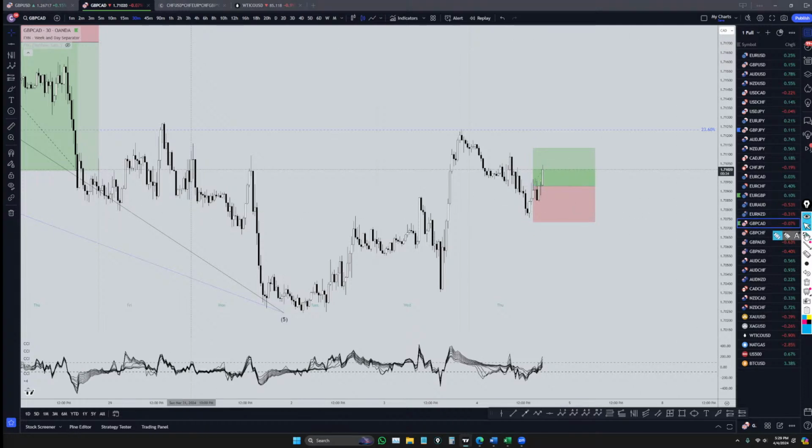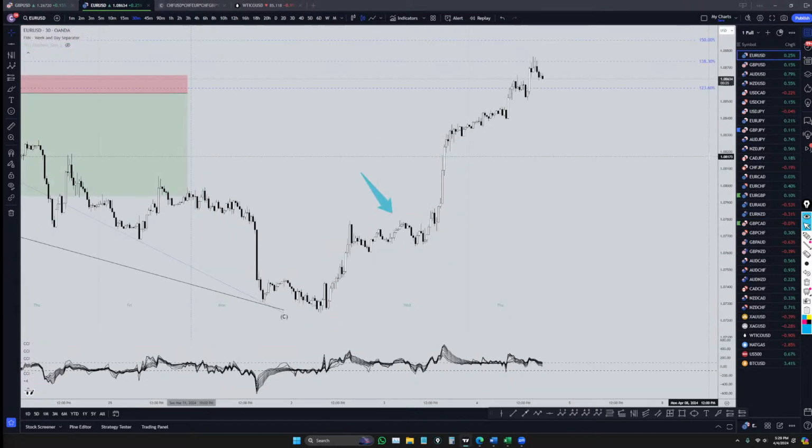This is a trade that I took during the New York Zoom meeting that I do every single day for my premium members. I also went long on the euro dollar today, which I didn't put a flag on, but we went long right there, and I ended up getting out at the top of that impulsive move up right there. So that was another good trade that I said with the group at the time of entry.